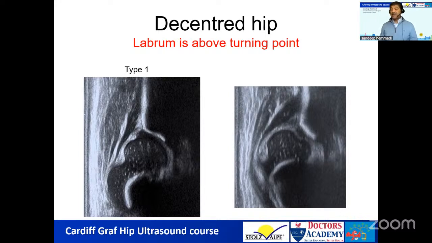Okay, there are some ultrasound machines where the image can be turned 90 degrees, but if you're reading the book, everything will only make sense if you talk about a right hip AP image, because you're talking about the labrum being above or below or something being medial or lateral. If you change the orientation of the image, it really can confuse people when they're first starting on the system. So just remember, for all our training purposes, we are always using a right hip AP image.